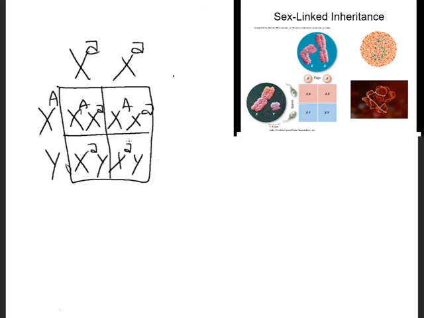So this is where the statistics change, and this is why this messes everybody up on the quiz. So make sure you understand, again, how this works. Men only have one version of that gene. That Y chromosome has a completely different set of genes. It is not homologous. It doesn't have any genes for that. So whatever allele men get, that is the phenotype they're going to get. If they get the recessive allele, they have the recessive phenotype. If they get the dominant allele, they're going to have the dominant phenotype. So this one is a scenario where none of the daughters will be colorblind, but all of the sons will be colorblind. Okay, so keep a close eye on that one. That's one that trips people up quite a bit.